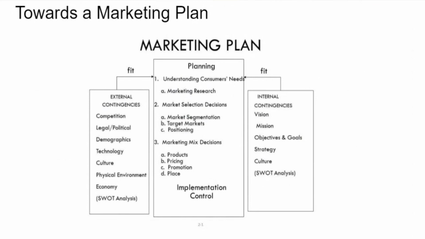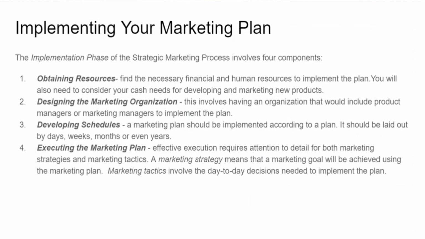And that then moves into the implementation phase, which is going out now and getting the resources. So you're going off to your bank to look for money. You're designing the marketing organization, hiring the people you need. You had some weaknesses. You didn't have an accountant, for example. You didn't have a lot of accounting background. You needed the services of an accountant. Well, designing the marketing organization is all about that stage. Developing the schedules. When are things going to be done? How much is it going to cost? Who's going to do it? Who's going to be responsible for it? And then the execution of the plan.